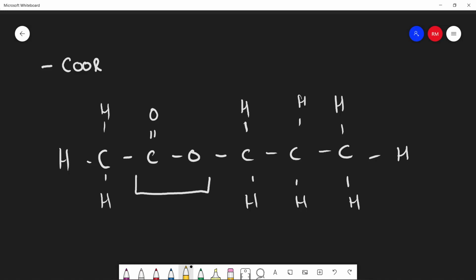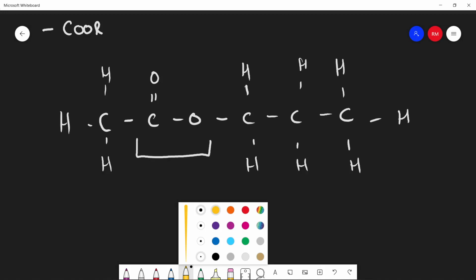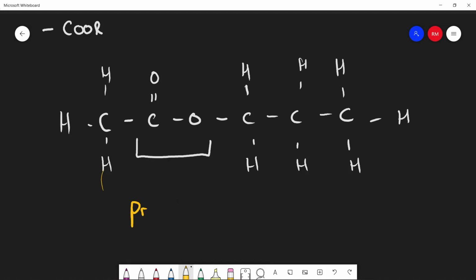And how we'd name something like this: let's look at the alkyl group, 1, 2, 3, let's fix that up. Propyl, and here we have ethane. Well, we have 2 carbons, part of the ester bond, so we have propyl ethanoate right here. And that's sort of how you should go about trying to name these esters and so forth.